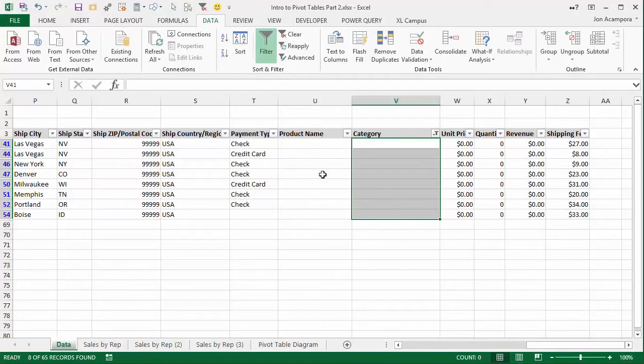And we can see there's no product name here. There are some shipping fees. So this might be some kind of shipping fee. And we'd obviously want to ask our billing department about that. But for now, I'll just put shipping fee in the category so we at least know what it is.